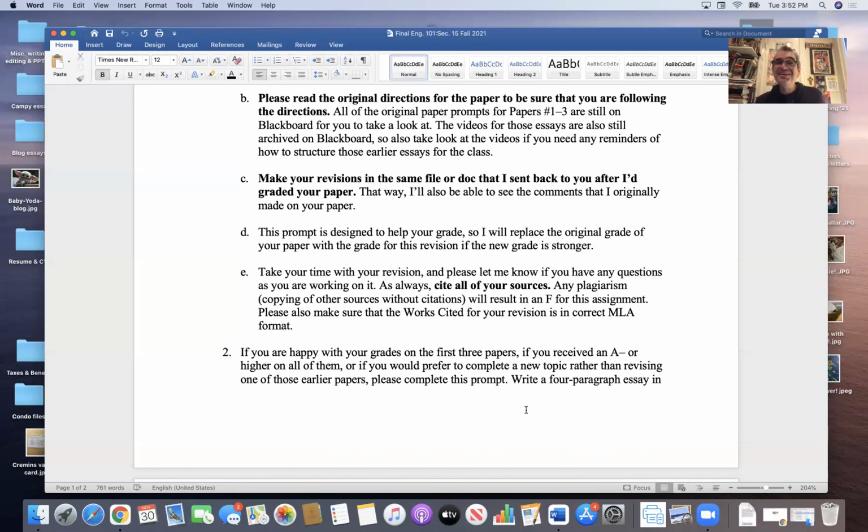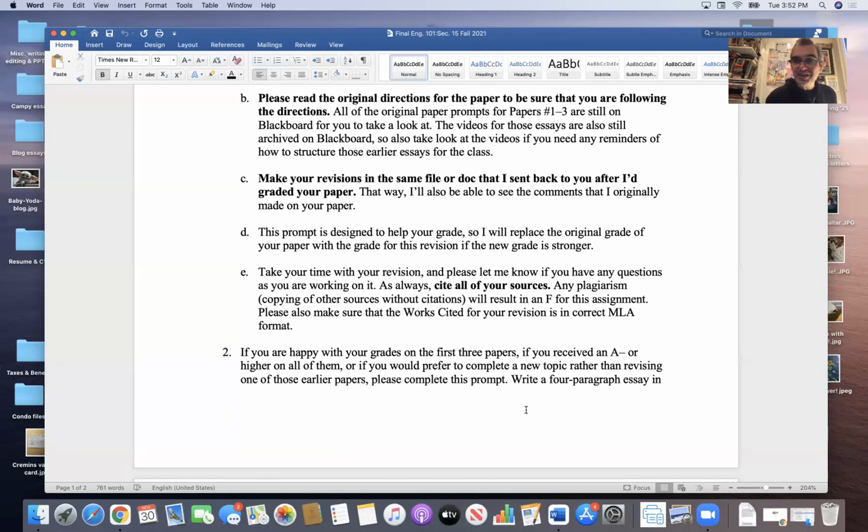Don't go out looking for material and then splicing it in here. That's something I've mentioned all semester. Hopefully you'll remember that as you go forward into other classes. Cite your work, cite all of your sources. Do not try to cobble together material from some website that you found, because the paper is not going to end up very good, and I have to give you an F for it if you do that. So I reminded you of that here as well.